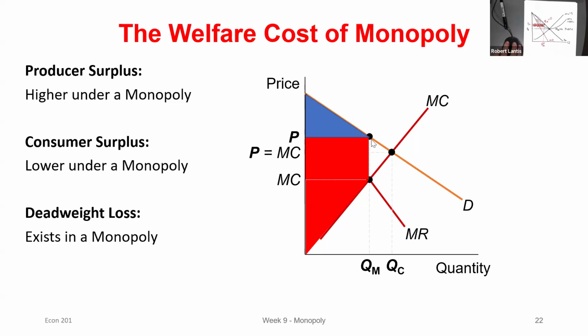And then we already said, what are we missing out on? All of these units that the perfectly competitive market would have produced that the monopolist no longer does. And the total surplus loss is the difference between the marginal benefits in the market, which is the demand curve, and the marginal costs in the market. Not specific to producers or consumers, but just overall.